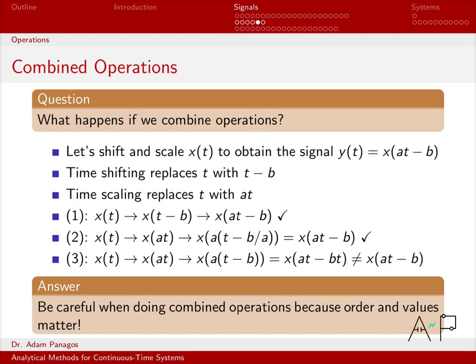Now I need to get in an at somehow, so what do I do there? Well, I'm going to go ahead and do the time scaling. The rule for time scaling is look here and find every t and replace it with at in this case. So that t gets replaced with at, and look what I end up with: I end up with x(at - b), and that's exactly where I wanted to end up.